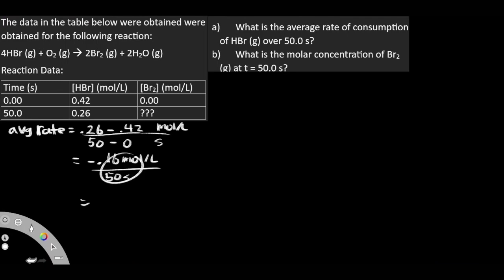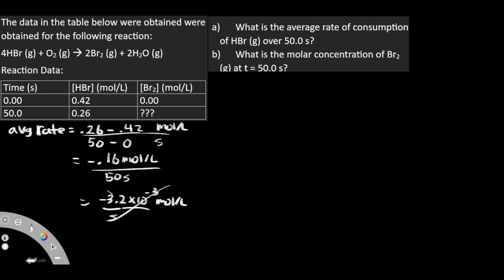So if I were to change this here and just divide them, then I only have a certain amount of concentration per second that was consumed. So I can just do negative 0.16 divided by 50. I ended up getting negative 3.2 times 10 to the negative 3. So that means this concentration was being consumed for every second, from 0 all the way to 50. But at the 50th mark, at the very end, we ended up getting 0.16 moles per liter.